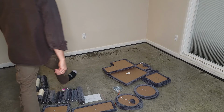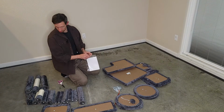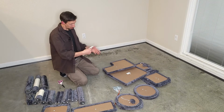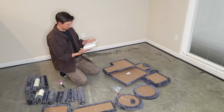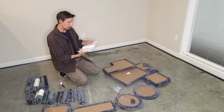Okay, here we go with the assembly. Let's get our instructions ready. This should be a fun one. Okay, please read the instruction manual carefully before attempting to install. Okay, recommend 2 people. Quite a bit of pieces here.